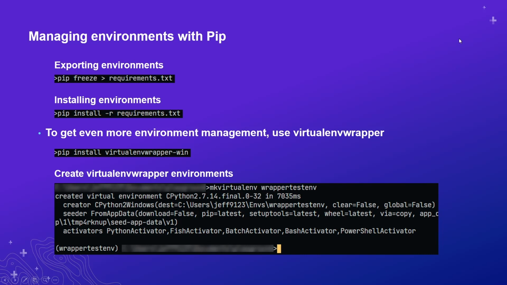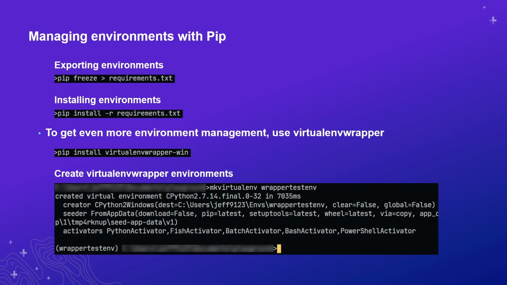In pip, you can also export environments to a text file. And what this text file does is it just contains some metadata about the environment. It really just contains a list of the packages that you have installed there. So if I say pip freeze > requirements.txt, it's going to create this txt file that contains a list of all the packages, all of the versions of the packages, and you can recall it later on by just saying pip install with a -r flag and passing that text file path in there. So it's a really good way to export environments, pass it along to peers or coworkers, and make sure you remember that same environment later on.